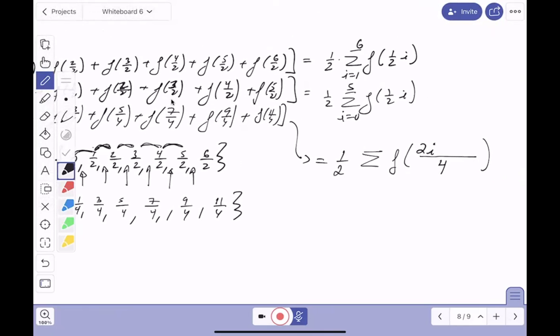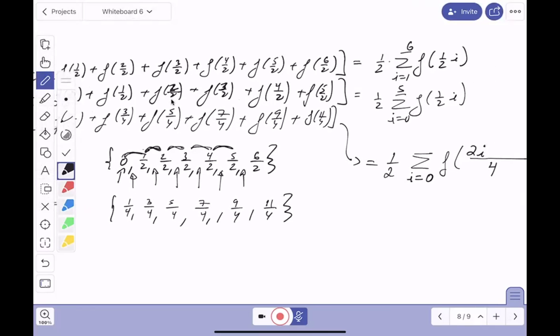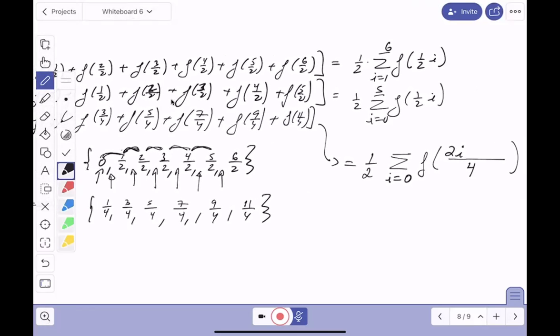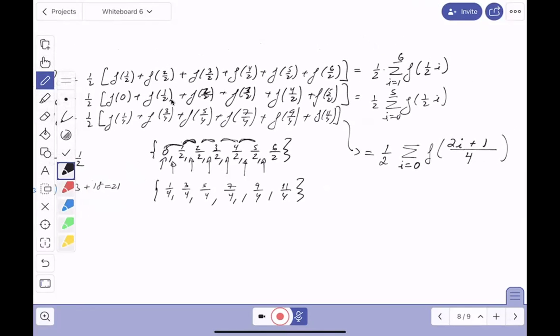So I'm going to do this over here. I'm going to say i equals 0. And what would that mean? I want 1 quarter at first, right? And what would do that for me? If i is 0, this would have to be plus 1. Let me see if that works though. All right, so if I did 0, you get a quarter. If I did 1, I get 3 quarters. That worked. If I did 2, I'd get 5 quarters. But where do I want to stop at 11? So what number would make that 11? 5.